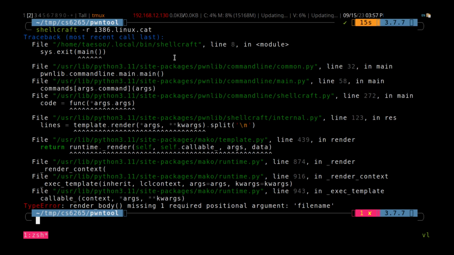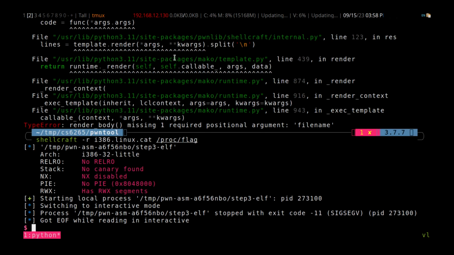But it says we have to provide the file name. What would be the file name? If you want to get the proc flag, you have to provide the proc flag as an argument to the shellcode. Then the shellcode, by observing this argument, is going to create the shellcode that is appropriate for the job, right? In this case, you can provide proc flag as an argument, and it runs the shellcode with this argument and then actually executes.